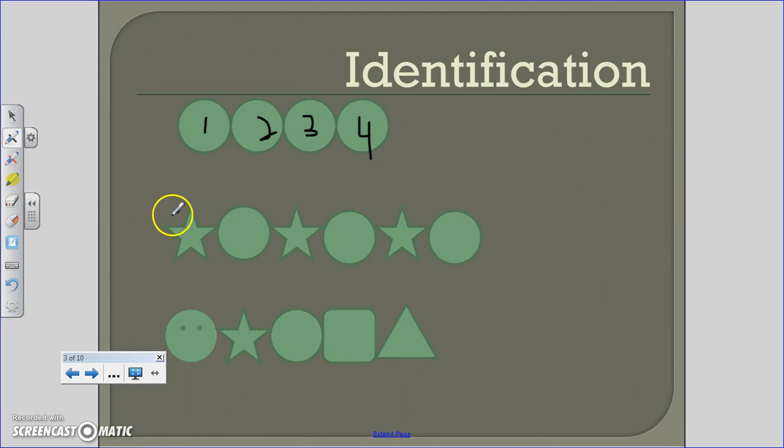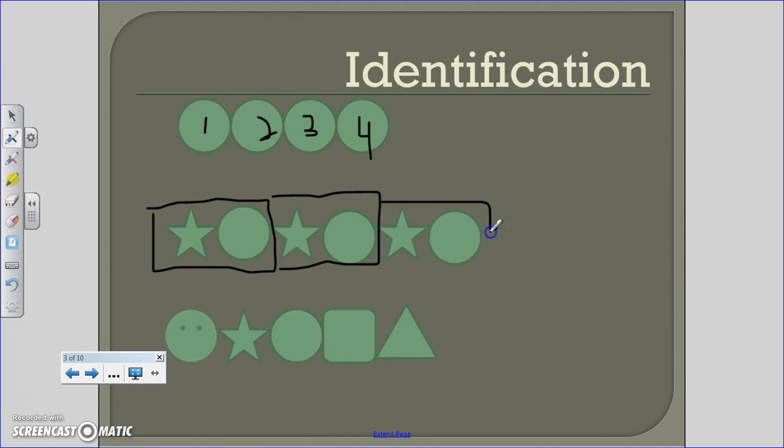Our second example in the second row is also a polymer because we have repeating units of star circle. So we have one monomer, we have a second monomer, and we have our third monomer. Again, it could be one or two, it could be five different things together as one monomer, but because the pattern goes star circle, star circle, star circle, this verifies that it is a polymer. We do have the same thing repeated over and over.